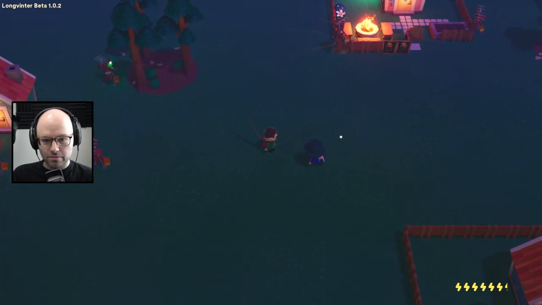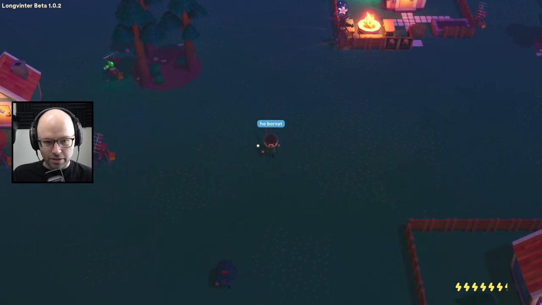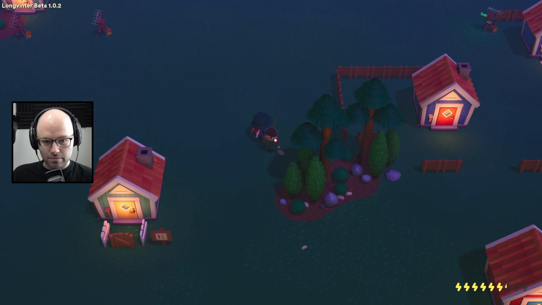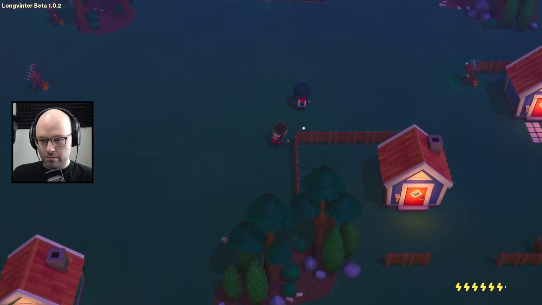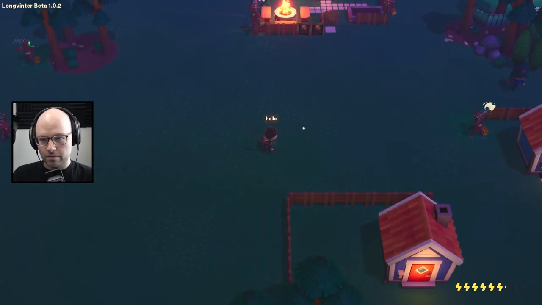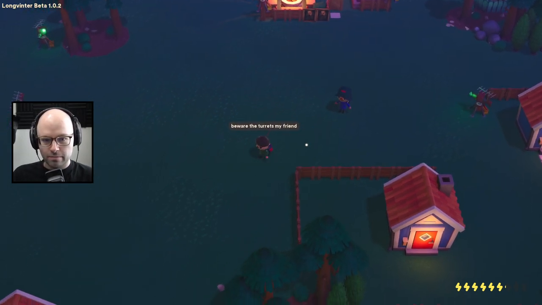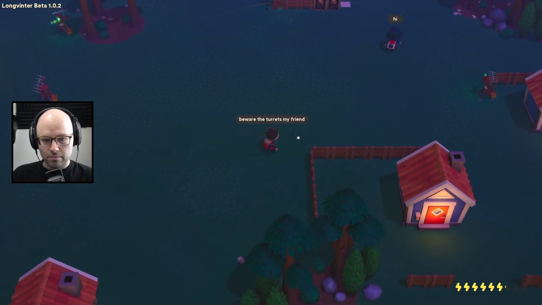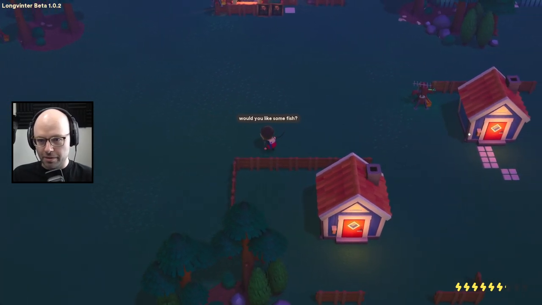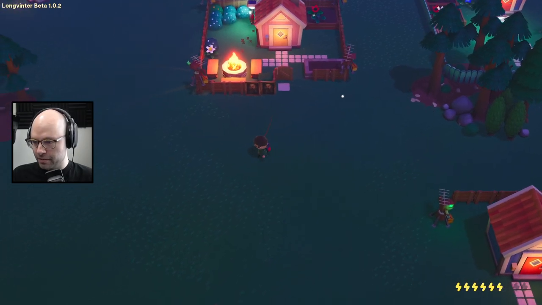Hello. Can I follow you? I'm not gonna kill you. I just want to see what's up. I think we can talk, too. Hello. Beware the turrets, my friend. Would you like some fish? Wow, he's on a mission. He doesn't want to talk to me. I'm out of here.